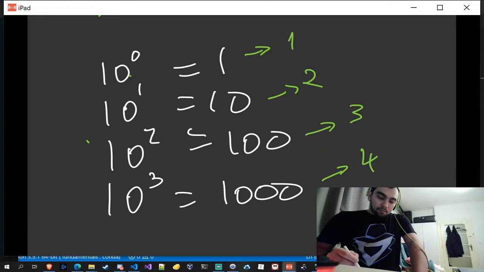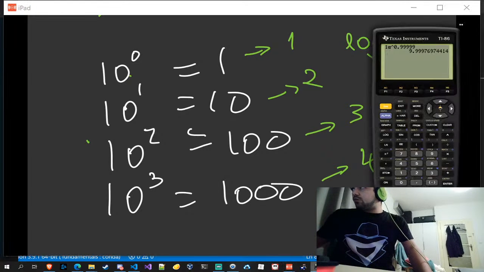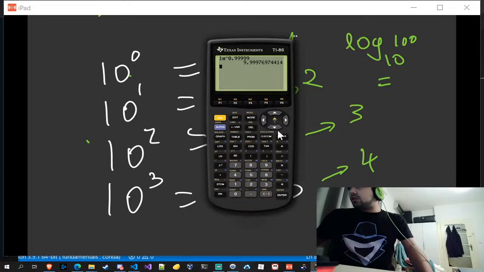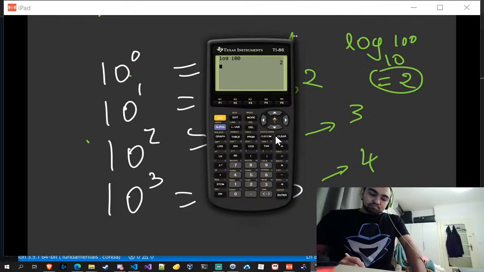And we can do that, of course, with a logarithm. So if we say log base 10, and let's say 100, right? And if we pull out our calculator, log 10 of 100 is going to be 2, right? Simple.